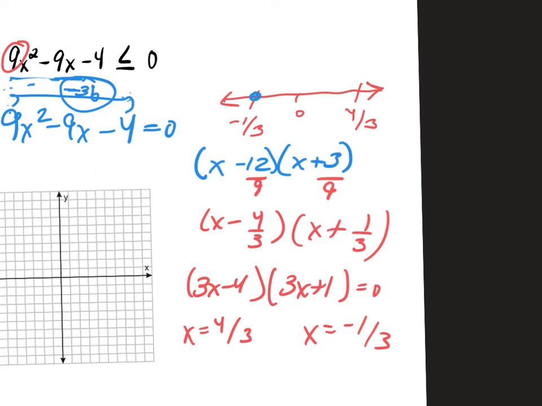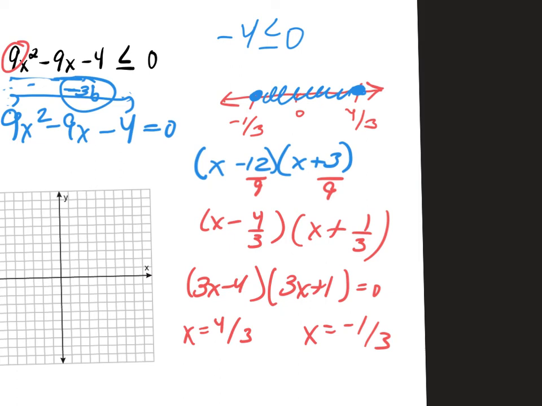Closed, good. And this started off as a less than problem. So where do I shade when it's less than? In the middle. So when I plug 0 in to check, should 0 work? Should it satisfy the inequality? Yes, because I colored over 0. Good. So when I plug that in, guys, look, 9x squared, if I plug 0 in there, it's 0 minus 0 minus 4. Is -4 less than or equal to 0? Yes, that's a true statement, so we're good.